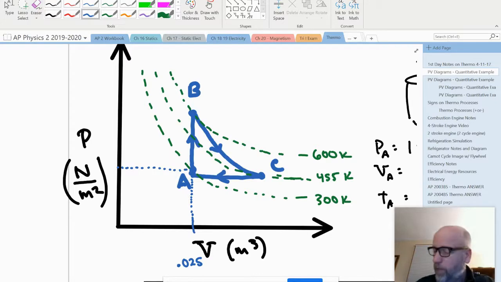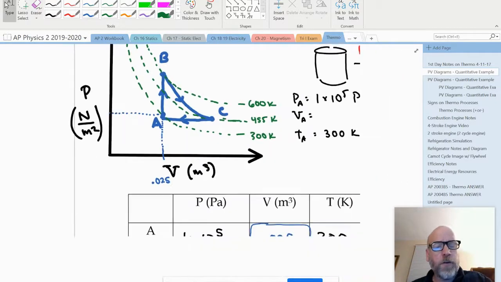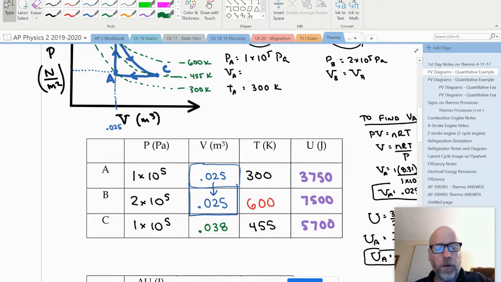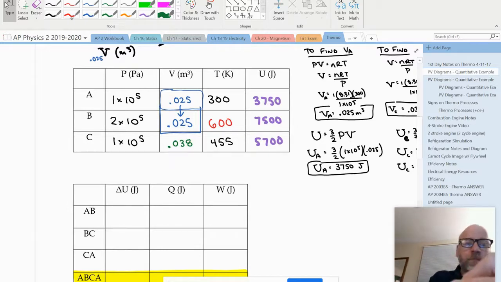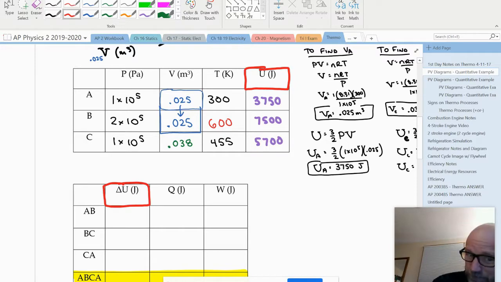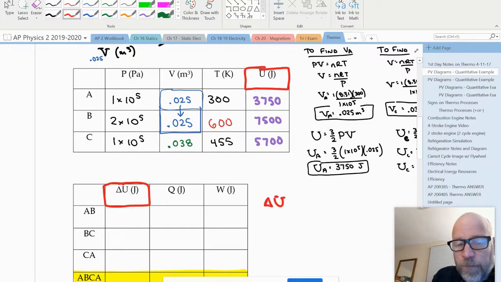Okay. So, how do we utilize the first law of thermodynamics to solve this problem? Well, when we're looking at processes from A to B, let's just fill in what we can, right? So U, the internal energy of the gas at each point, has been calculated, and the change in U, I'm pretty sure that's just subtraction. So as it went from A to B, the change in U for AB is simply the internal energy at B minus internal energy at A, final minus initial.